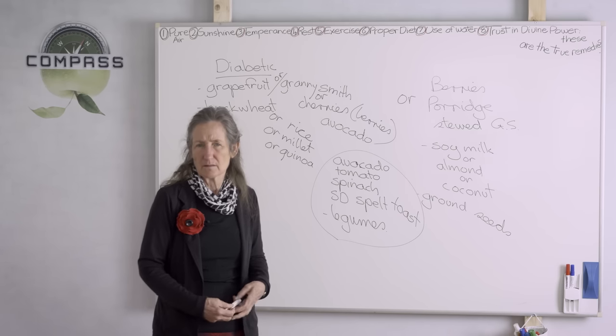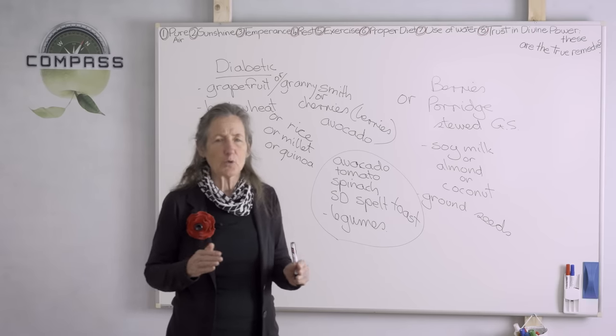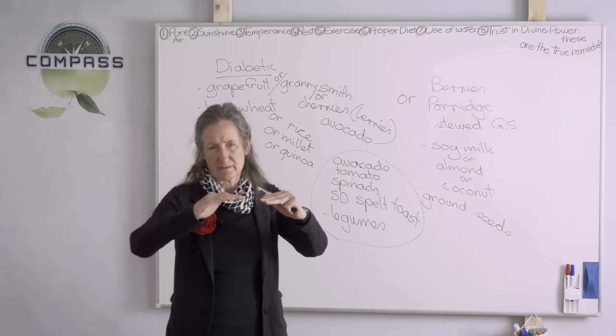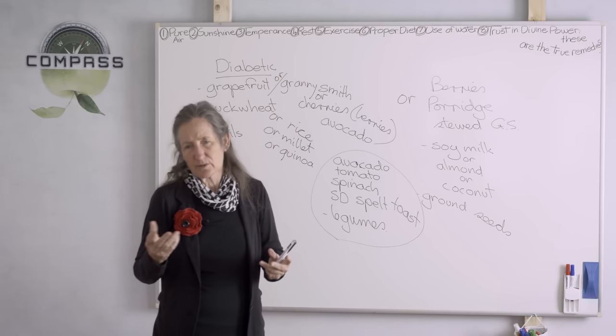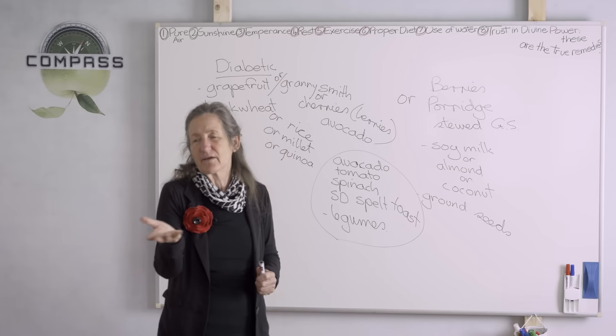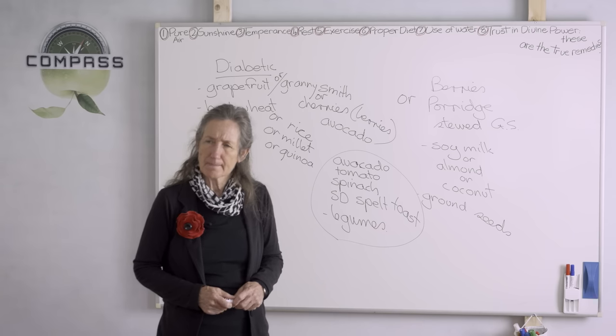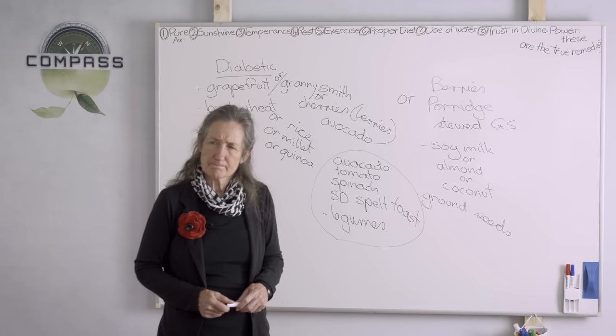If you have something sweet, can you balance that out with lemon or something? With the diabetic, we want to bring the sweet right down. Okay. So whether you put lemon with the sweet or not, it's still going to affect the blood sugar levels. Yeah? But do we have the same for a yeast infection as for a diabetic? Do they need the same? It certainly could be similar.